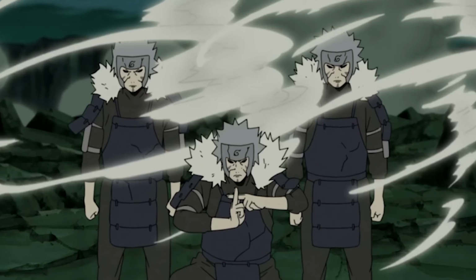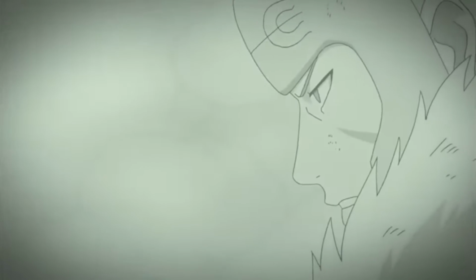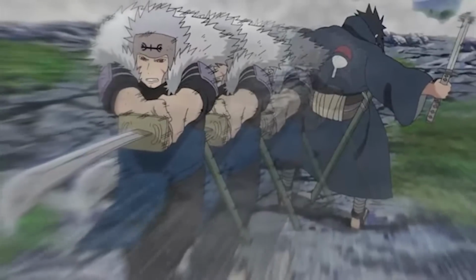So it makes a lot of sense that the person who would be able to create and then substantiate a jutsu that splits up their chakra into thirds would be a person with high chakra reserves. And this is why Tobirama was able to do it. Because Tobirama, mind you, was able to pull off flying Raijin, which is incredibly chakra depletive. So Tobirama, in an attempt to overcome the visual prowess of the Sharingan dojutsu's ability to track his movements, decided to increase the number of him to overwhelm it.